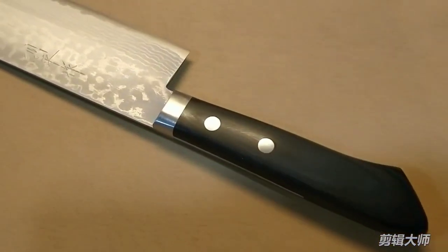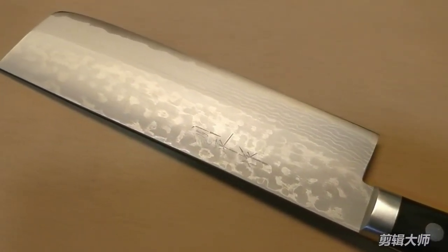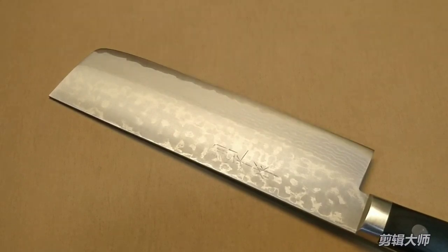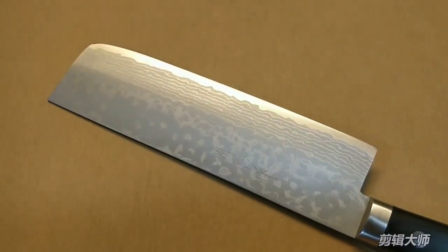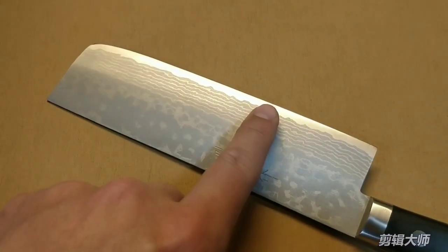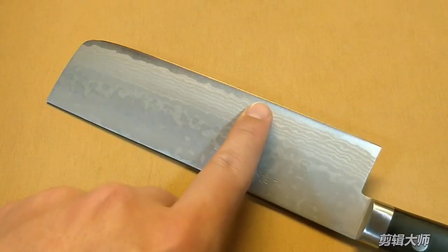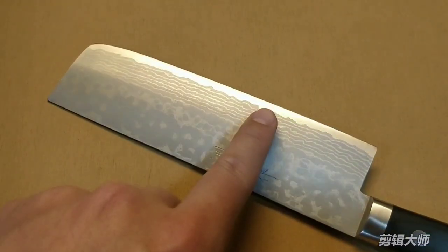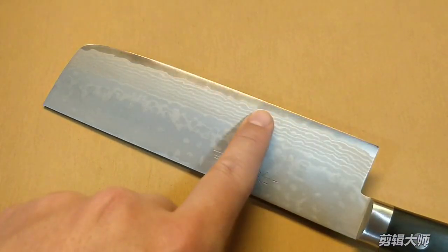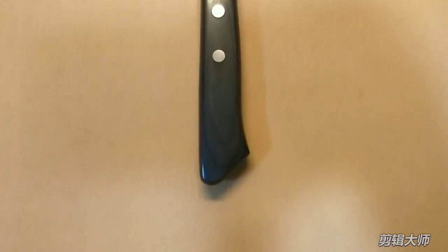Hey guys, welcome back. Today let's have a look at some different stones and of course a knife sharpening demonstration, but especially for beginners in a very basic way. Our knife today is a Masutani 170mm nakiri knife, and it has a microchip right there. I don't know if you can see it from the video, but it's there. It's a very tiny little chip, not very big, but we're going to fix it today.